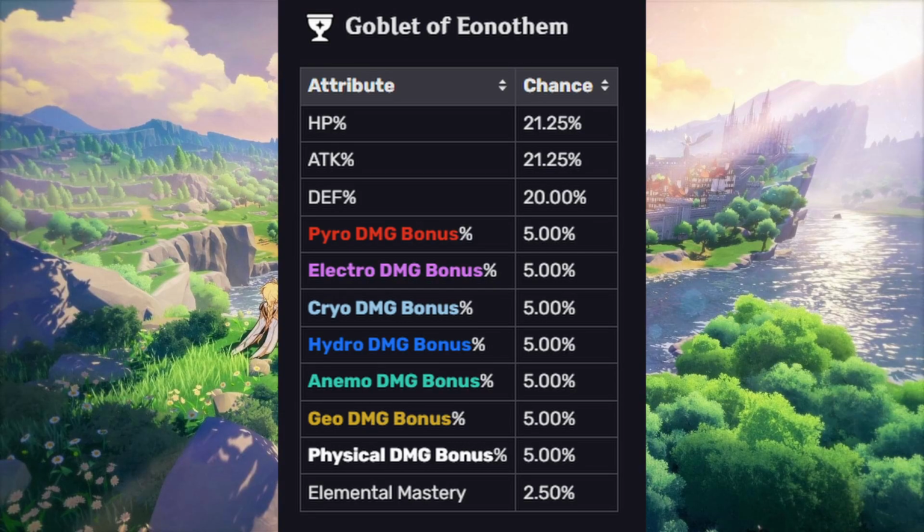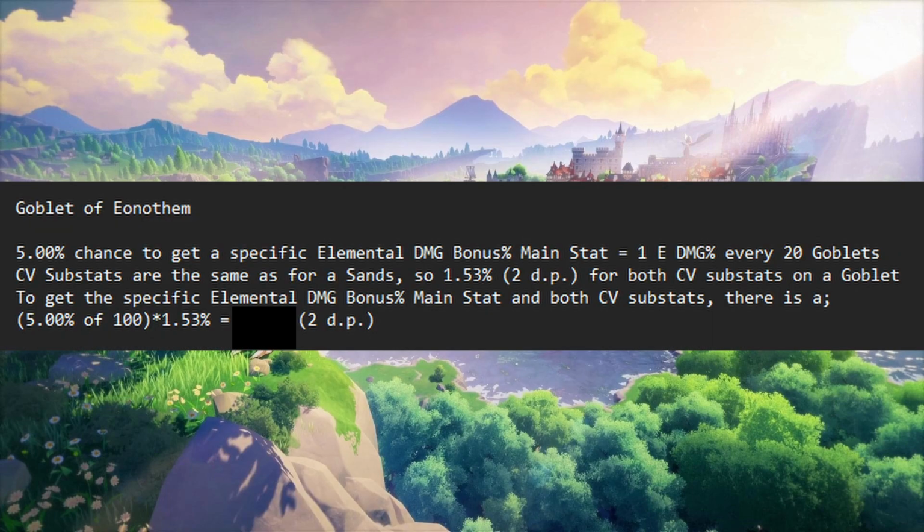In the same vein though, it actually gets even scarier. With the Goblet of Eonothem, if that's what it's even called, I truly have no idea, there's only a 5% chance to get the specific elemental damage bonus percent main stat that you actually want. The crit value substats are the same as the Sands, which, if you remember, is 1.53%. So, to get the almighty, incredibly rare Goblet with the elemental bonus main stat and both crit substats on it, there is a shockingly low 0.08% chance.